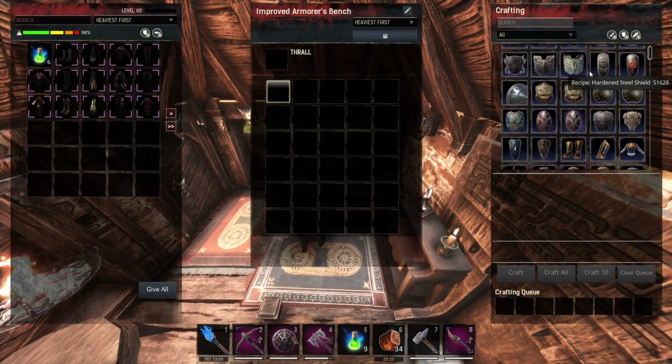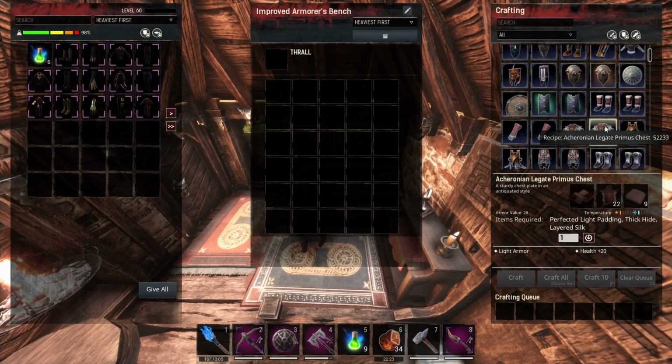Now, if I was to learn something and I was to go into my smithy, I won't have to waste this layered silk now, because I can see exactly what it does with this mod. So you can see I can see light armor, 20 health this would give me, and 28 armor.